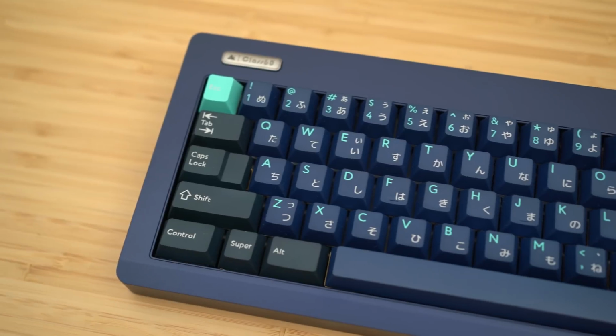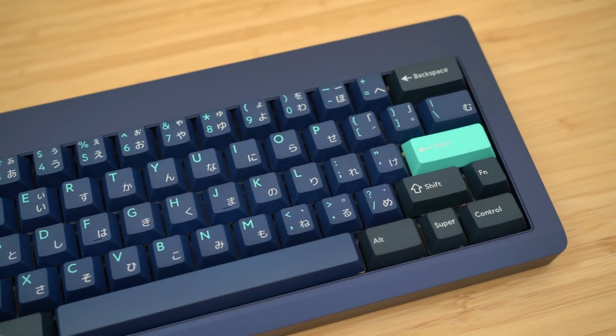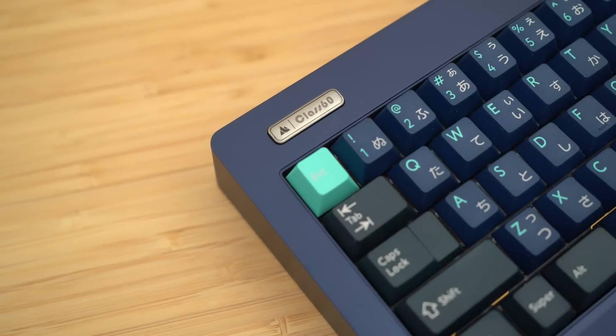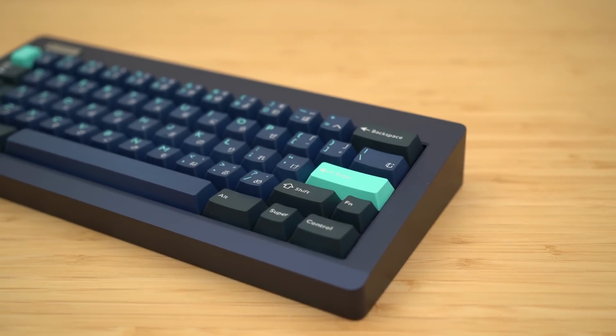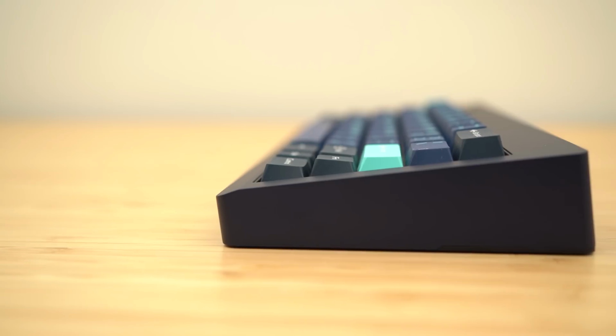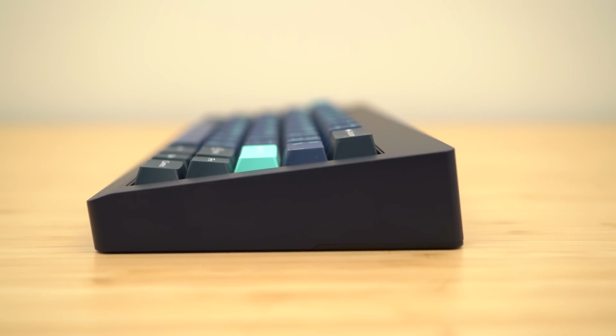For keycaps, I decided to go with a set of PBT Fans Deep Sea Predator since I felt that blue matched very well with the case of the Class 60 I have. Overall, it's a very nice and retro look. If that's what you're looking for, this is what it is. It definitely is a chunky boy, so keep that in mind if you're interested in the Class 60.